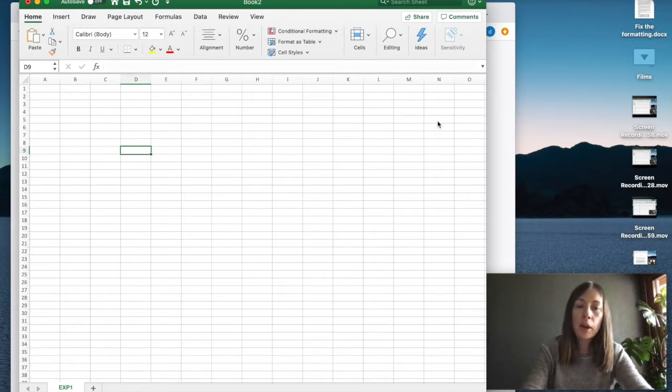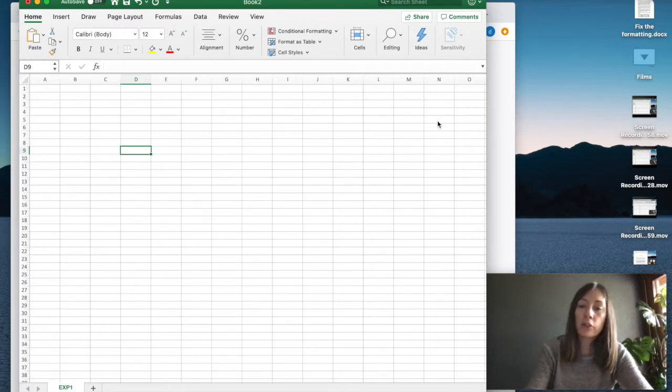The first example that we're going to do is a standard design in biology where you have, for example, the effect of X on Y. So this could be something like the effect of pH on photosynthesis. You could have the effect of light intensity on photosynthesis, the effect of temperature on enzyme activity. In this kind of design, the data that you're looking for is like a pattern. So what you hope to have at the end of it is a line graph in essence.